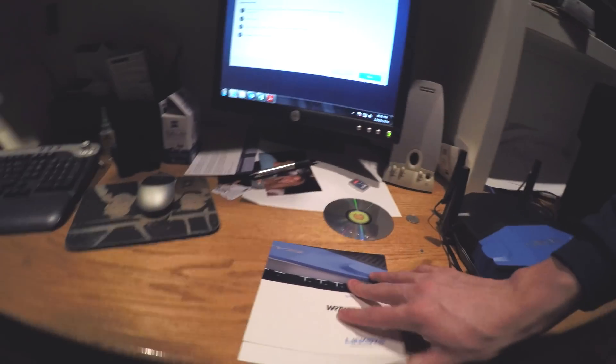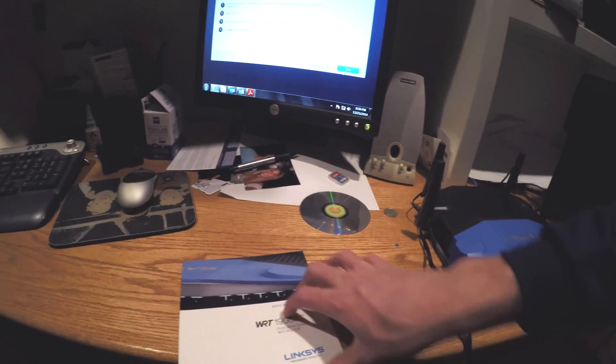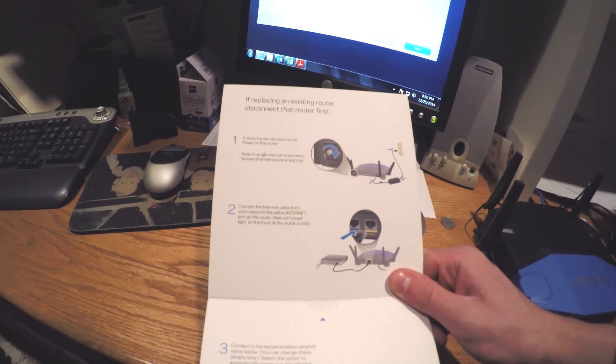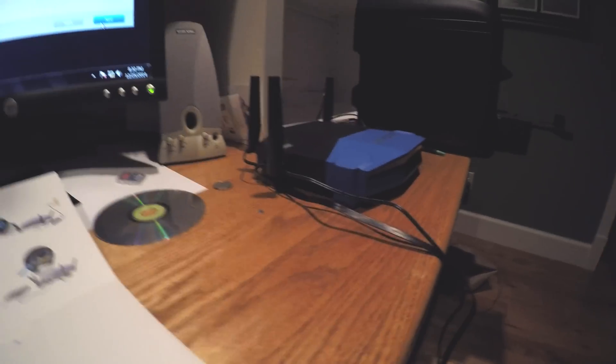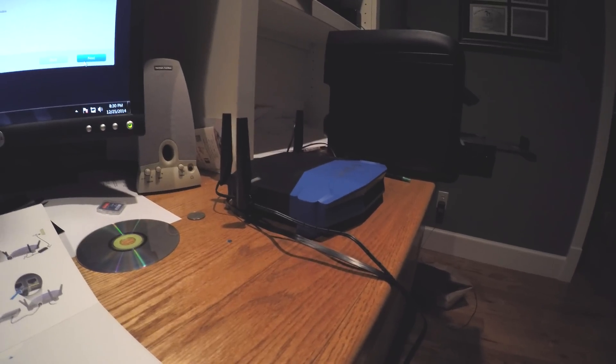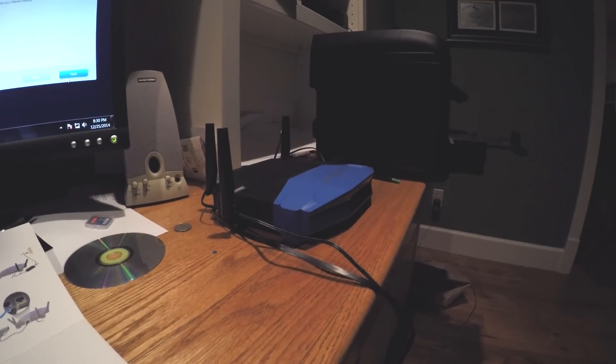This is the actual networking setup now. The user manual comes with the router — pretty much you could follow that and not even watch this tutorial. I highly suggest doing that, because just reading it over will help you a lot. I did that and didn't even need a tutorial. I'm just making this for people who can't understand it, which is totally understandable, because I'm actually tech savvy.